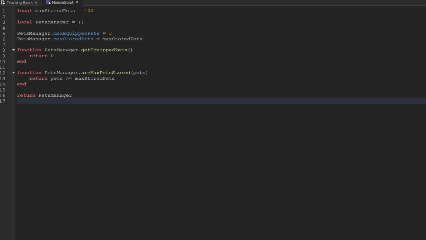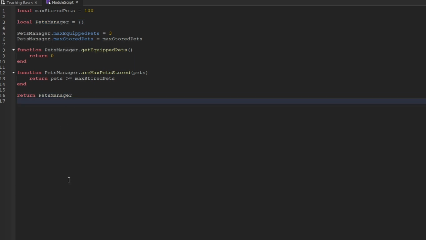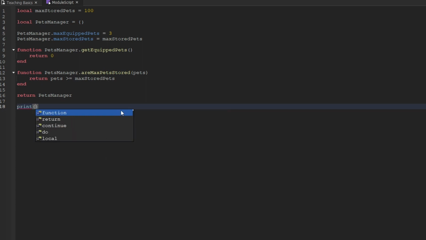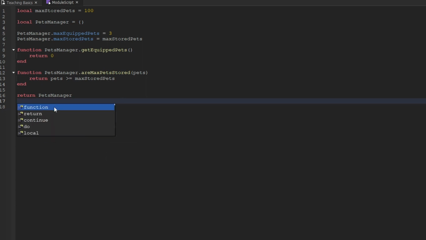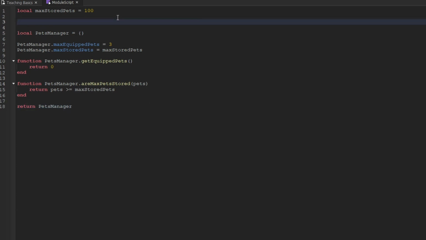Okay, so now I wanted to talk a little bit about scope. Any members of the module script, such as variables, functions, or other code that we want to share with the other scripts, all of that code needs to be written between where we create the module variable and where we return the module variable. We touched on the return keyword during the iteration video, so you should already know that you're not able to add any code after a return statement. So that's why all the code has to be written before the return statement, and the reason that you need the shared code to be written after the module variable is created is because otherwise we can't add that to the table.